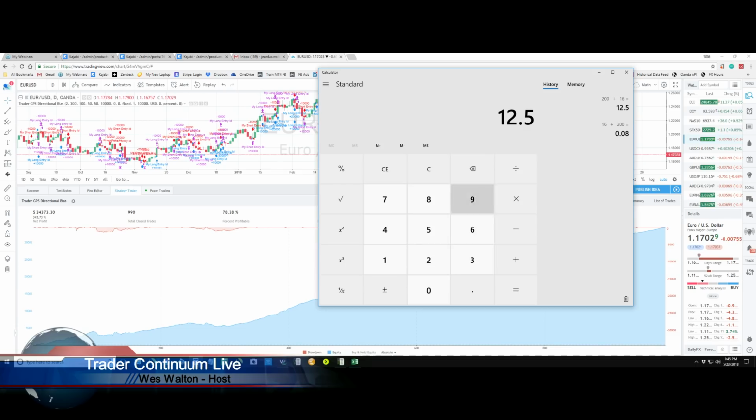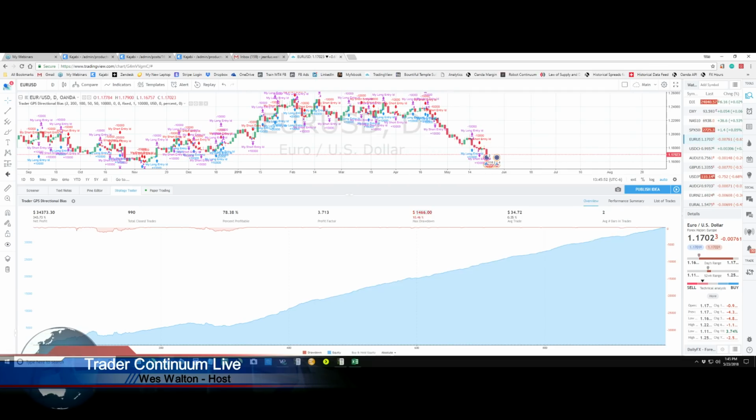Let's see, 16 years. We want 343% divided by 16 years, and we've got about 21.5% per year. And you know, we could even just shrink that down to 20% per year. And if we add that onto this, we get 32.5% per year, which is pretty cool, to me at least. I don't know if it's cool to you, but it's cool to me.